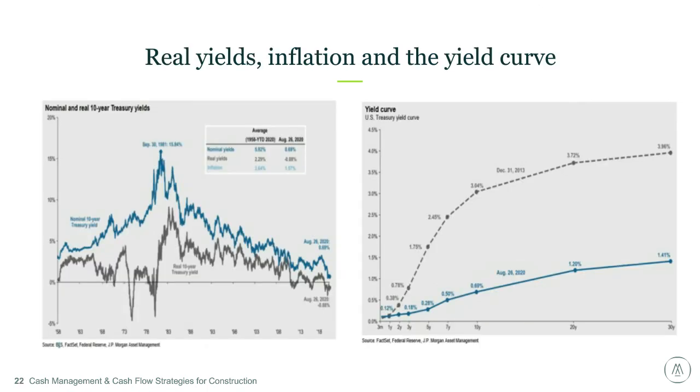So looking at this next slide, you can see the trend in nominal and real yields on the 10-year Treasury has been trending down for really decades. And currently the real yield, and that's the nominal yield adjusted for current inflation, is actually negative by about 88 basis points. Not very attractive. This trend in declining inflation has been attributed mostly to globalization and advances in technology over the last decade, which have really improved productivity over the years.